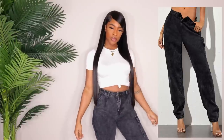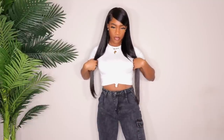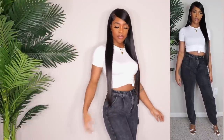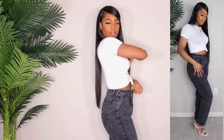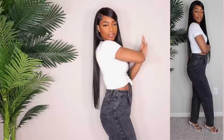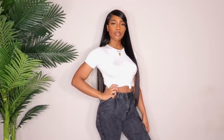Next up we have these jeans which I featured in a previous video — and they hit so different. These are like cargo-pant jeans. The waist is literally made to snatch you — there's no gapping whatsoever. I featured these same jeans in a previous SHEIN video and got them in a large, but I just knew a medium would hit different. And as you can see these fit perfectly — the length is perfect, the waist is snatched. These are top five for sure. I'm definitely going to put my top five down below so you guys can check those out.